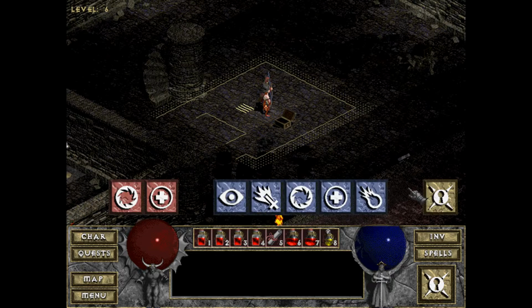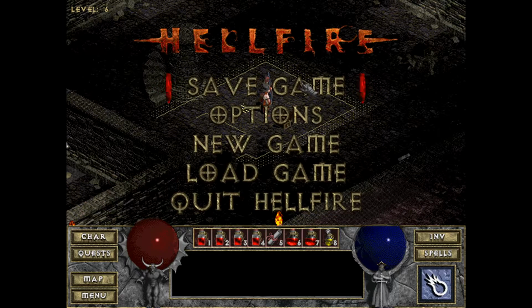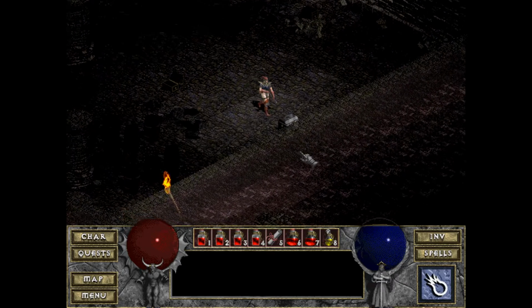Alright, so let's... I mean, I leave it on Fireball by default, but I don't know. Make sure we save. Let's do another dungeon. Another floor.